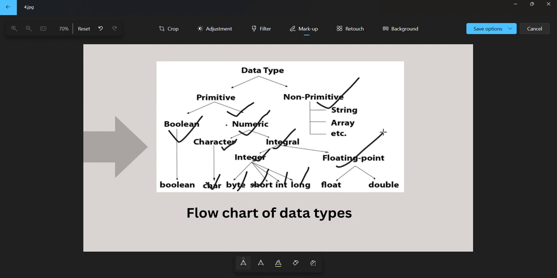And floating points. Take our bank balance: we can see 1.5 rupees credited, and an income of 3500.50 rupees. So we are using float and double. If it is a small value we'll use float, and if it is a large value we'll go for double.